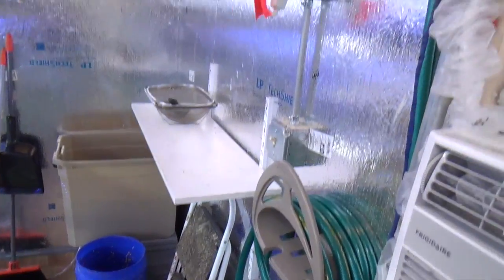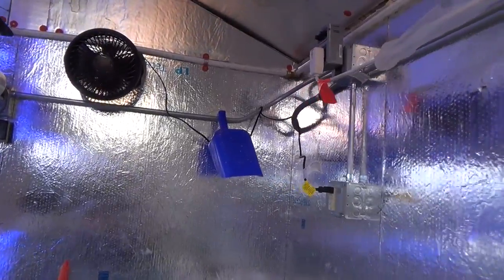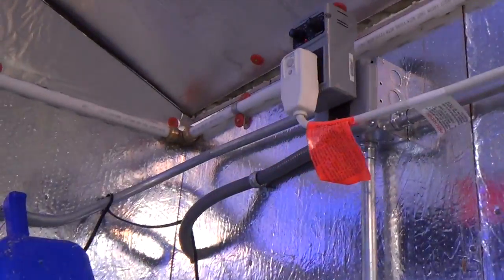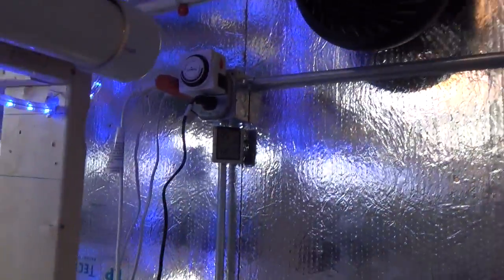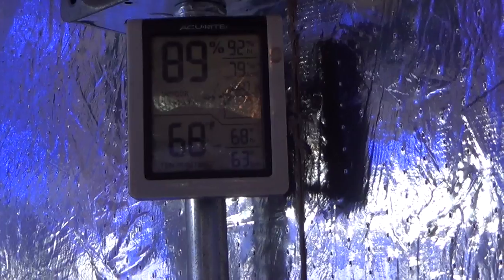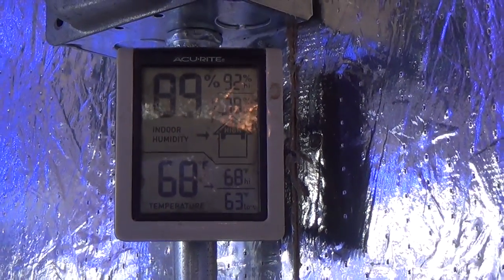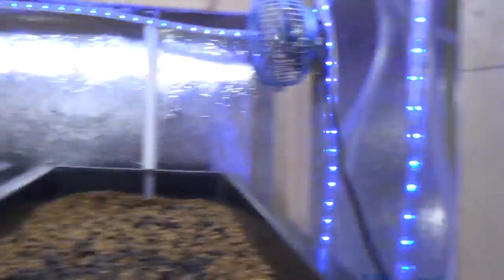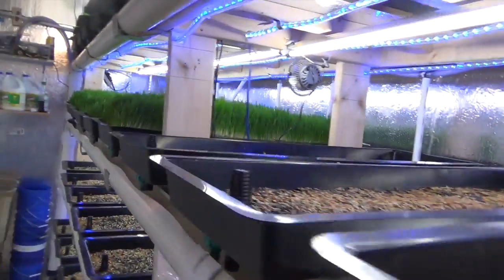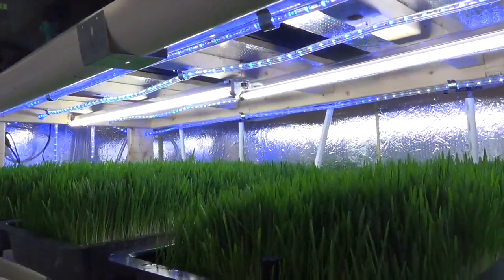Everything is pretty highly engineered and designed, and it's all totally automated — automated watering system, automated air controls, automated timers. You can see it stays at a constant 68 degrees; it got down to 63 last night, 89% humidity right now. So it's a lot of perfect growing environment for any kind of vegetation, with different kinds of grow lights and whatnot.